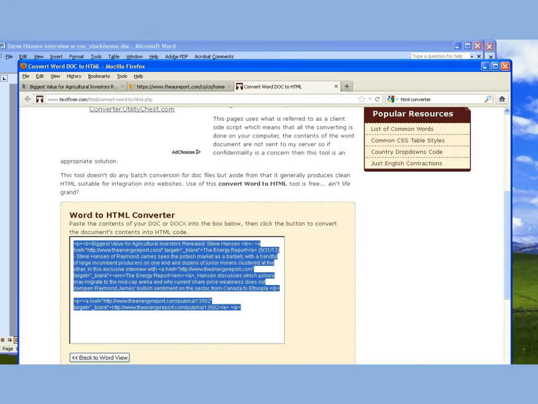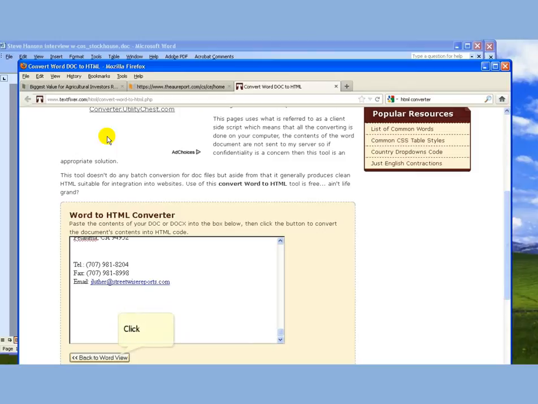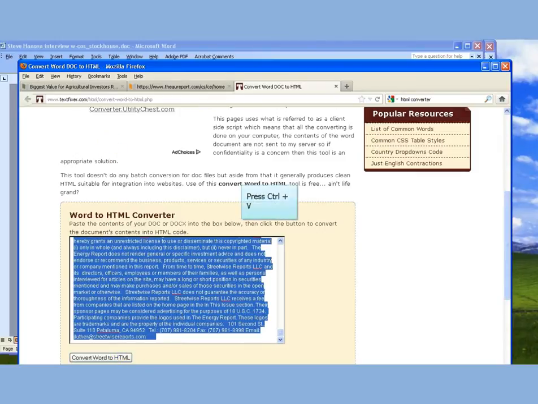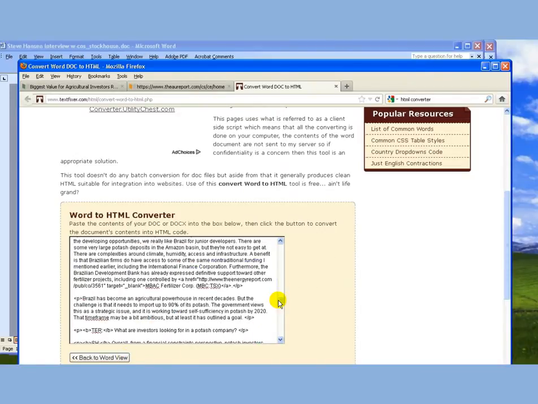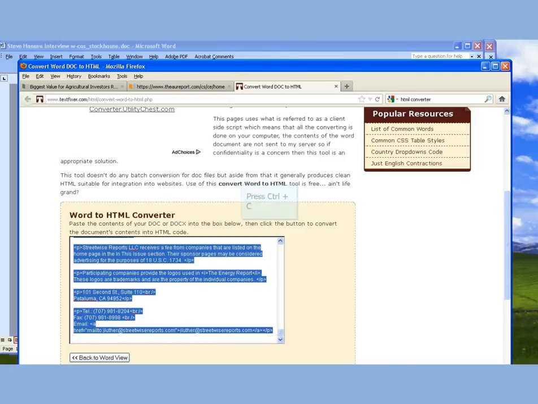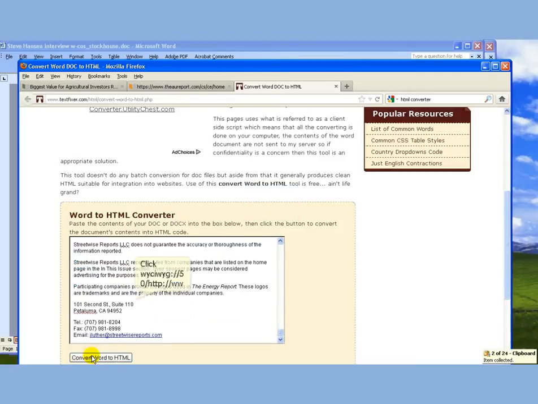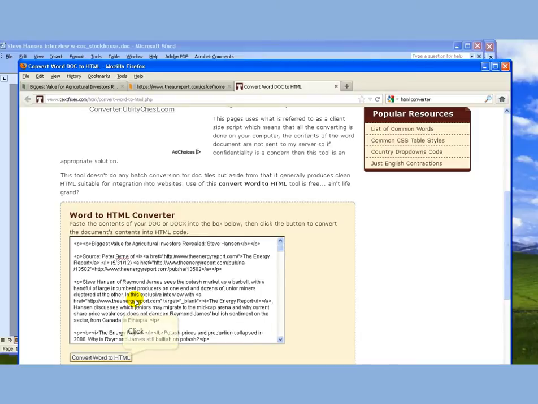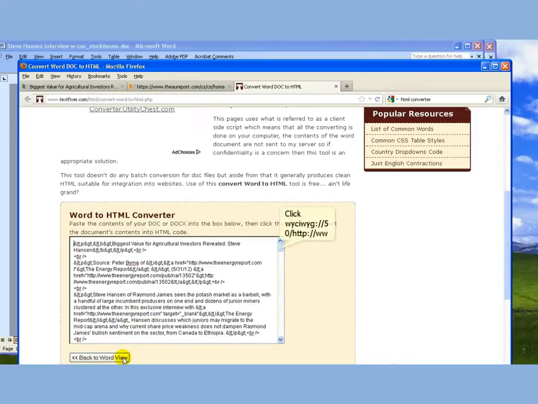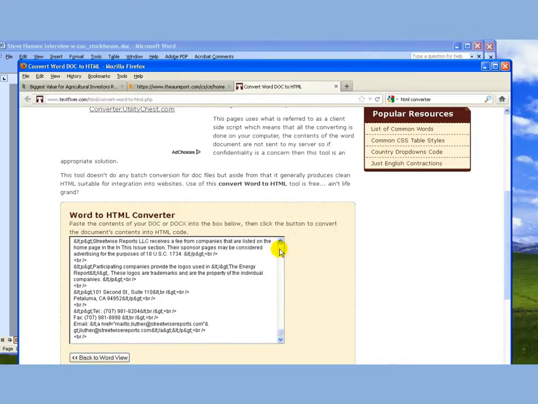So let's do that. So put that to review. I'm going to convert that to HTML, copy that, go back to review, copy that again, and convert it again to get this ASCII code.